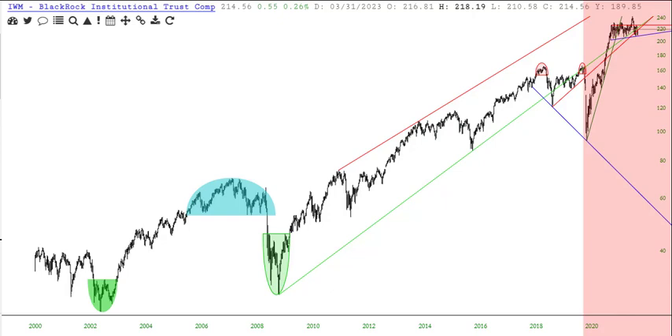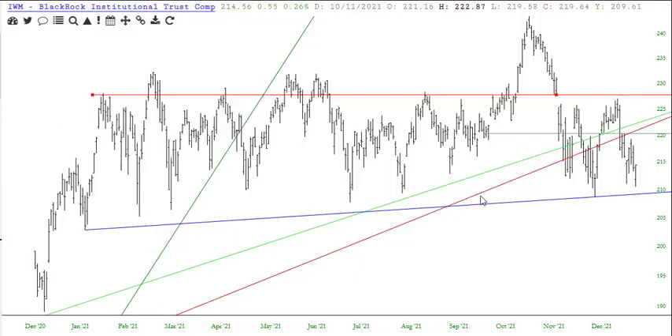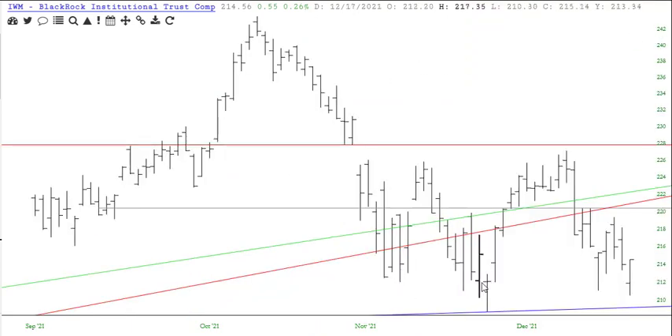Before we get into that, IWM — I just want to look at this important ETF for a moment. It's an unchanged situation here. On the bullish side of things, there is this inverted head and shoulders, which I must say to the bear's credit is really damaged from this week. This is quite ugly. The right shoulder is much lower than the left, which really reduces the chance of this becoming a threat.